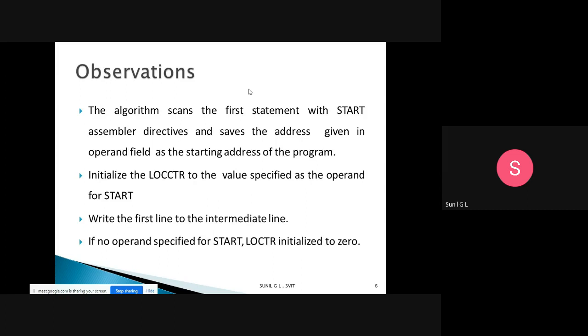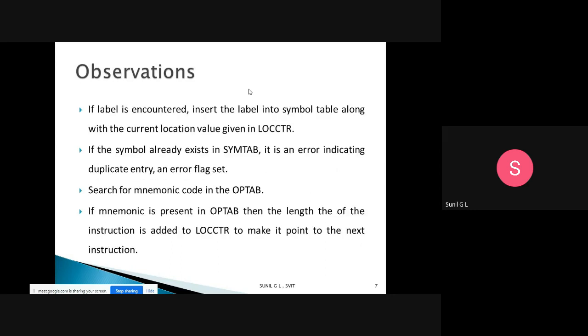Next, regarding labels. If a label is encountered, insert the label into the symbol table along with the current location value given in the location counter.